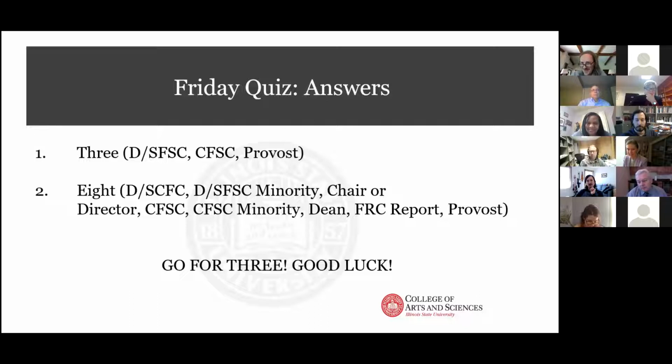Right. Those 3 are the minimum, and then maximum could be 8, even though it would almost never occur. 3 at a couple of levels. Becky said 8. Who got 8? Rebecca said 8. Oh, excellent. Wow, that's very, very impressive, because I wouldn't have gotten that right if I wasn't goofing around here trying to mess people up. So like I said, go for 3, right? Slam dunk cases are always the best, and that's what we're shooting for.